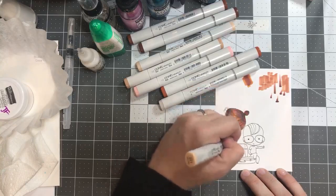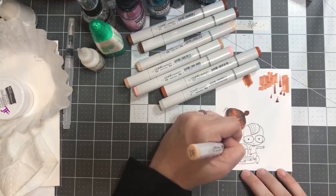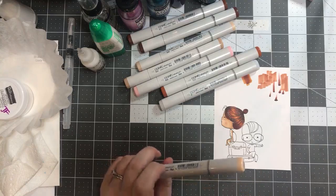Okay, so I'm just adding a little bit more color. Basically, I just want it all to fade gradually. And I'm going to go back over with a white gel pen and fix the little area that I messed up. But it's no big deal. Finding that out, once I color them, let them set, come back, and they look better.